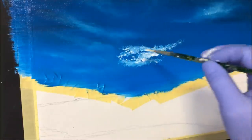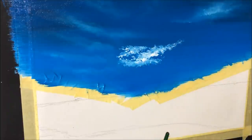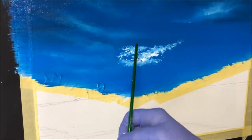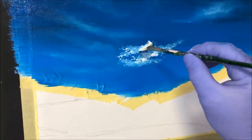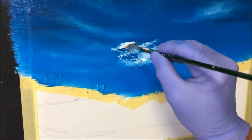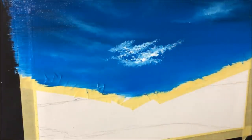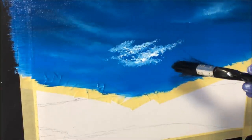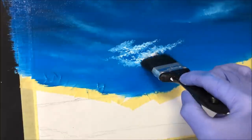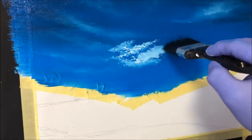And you want bits of blue popping in the middle of this to break it up so it's not just one white smeared cloud, it's got charisma within it, okay? Just something like that. And then we'll add some more later. Well, it's blending as you go. So these are a bit more vibrant than what we've just put on there, okay?